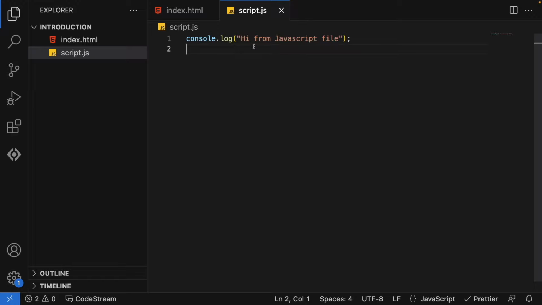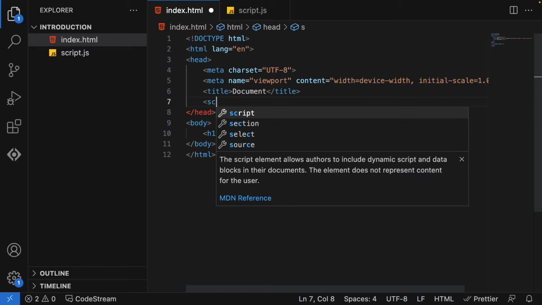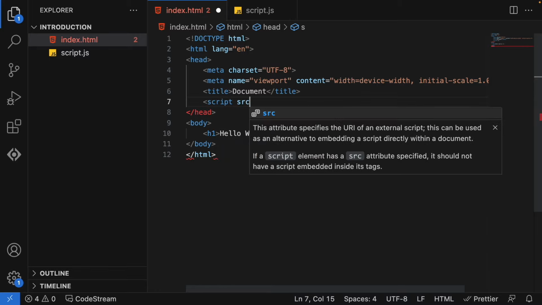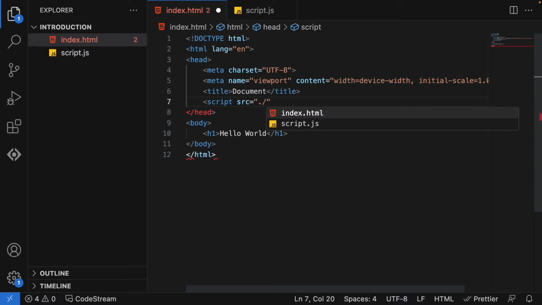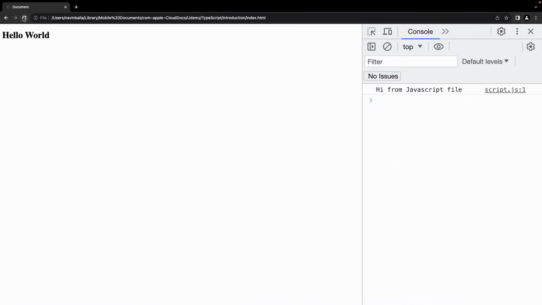Now I need to attach this particular script.js file with my index. For that, I just need to write a quick script tag here. I should mention I want to use script.js in this particular HTML file. And now let me refresh it and confirm my JavaScript file is getting executed.